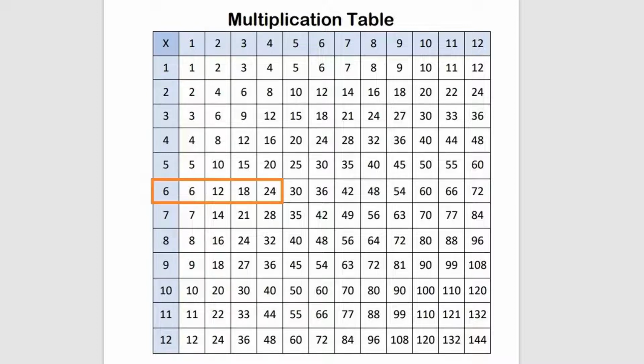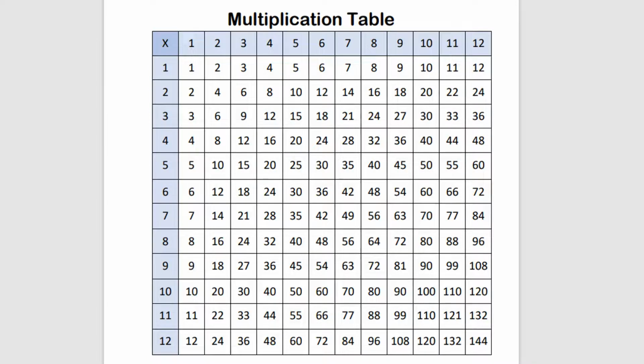For example, if you did 6 and you wanted to figure out times 4, you would take the row where 6 is and go all the way to the column of 4 where they meet, and you find your answer at 24. The really cool thing is that you can use a multiplication chart to help you remember your multiplication facts and memorize them. But there's also something else really cool about it, in that you can use the same idea in an area model and with drawings. I'm going to show you that next.